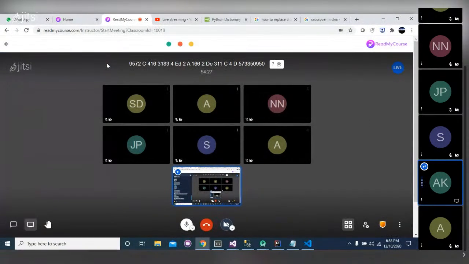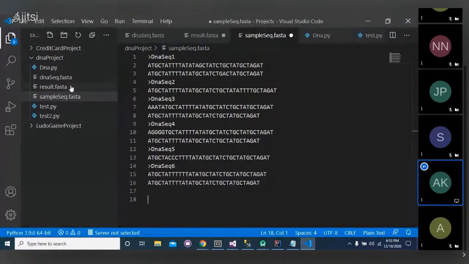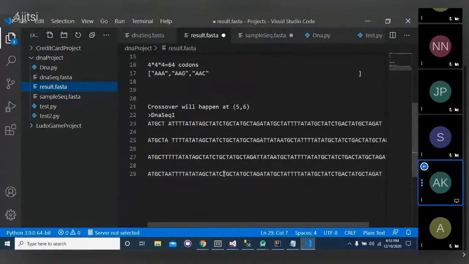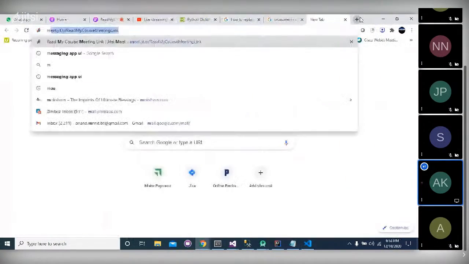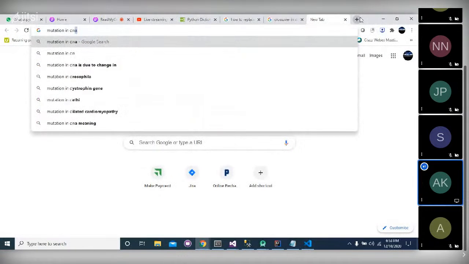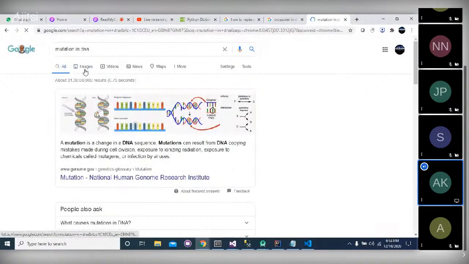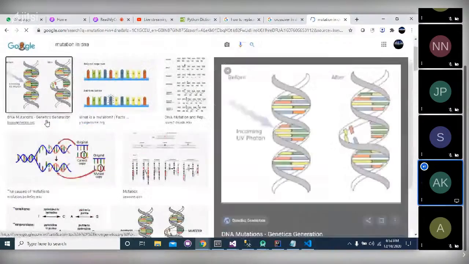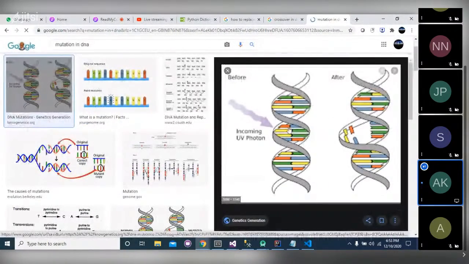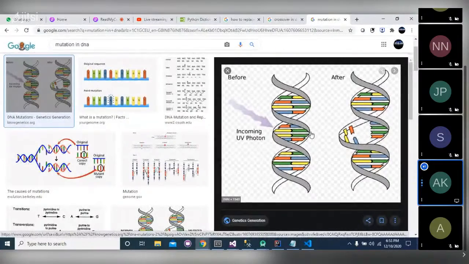These are the basic tasks, and one more task I want to assign. That is called mutation. One more thing that occurs in DNA is called mutation. What is mutation? First, I want to show you mutation. Suppose you are exposed to UV, ultraviolet rays, which damages your DNA.